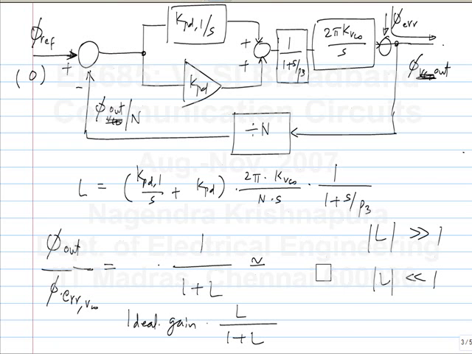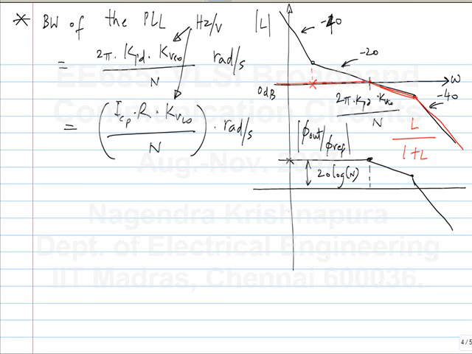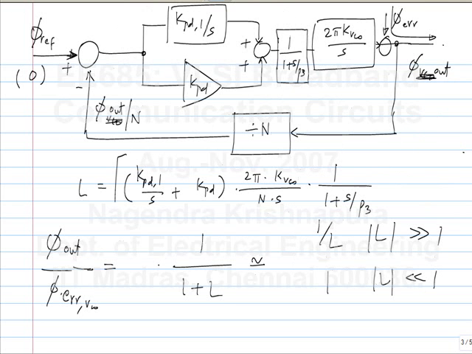And this is the reciprocal of L roughly when L is much greater than 1, and it is 1 when L is much less than 1. Okay. So you get 1 over L in the denominator of every one of these expressions. That is the nature of a feedback system. Of course, you can put this entire expression for L into this and calculate it. I am just trying to do it graphically rather quickly.